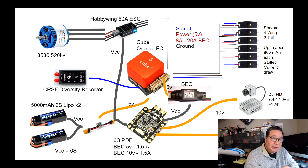But that's not the only way we measure battery capacity. We have the current. And also, if we calibrate that power module correctly, it's going to show us how much current we have used. So that's like your fuel gauge. The current utilization lets you monitor, and you never want to drain your batteries fully. You want to drain only about 80% of the battery. So let's say you have a 10,000 milliamp hour battery capacity, so you want to go down to as low as 2,000 milliamp hour remaining, and so that 8,000 is what you have to use.